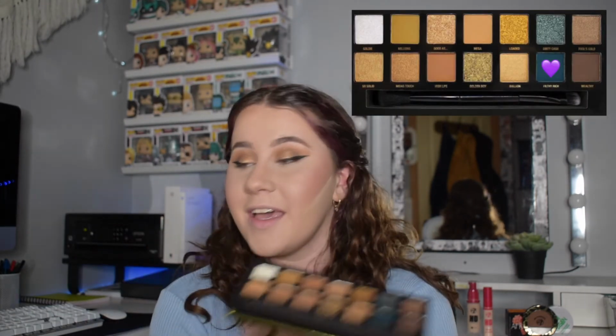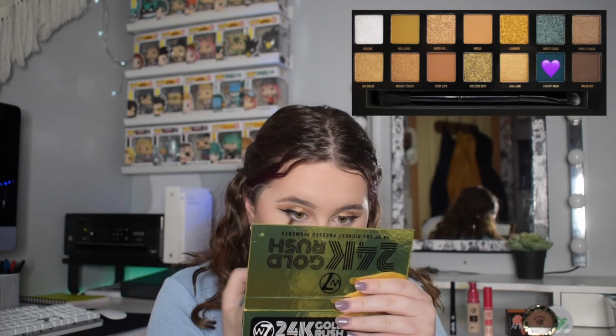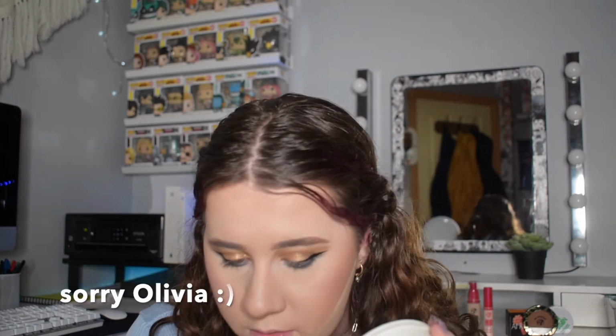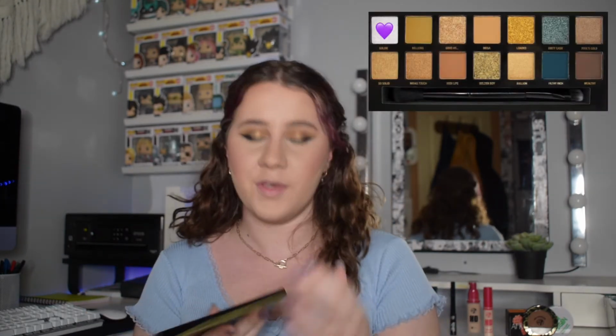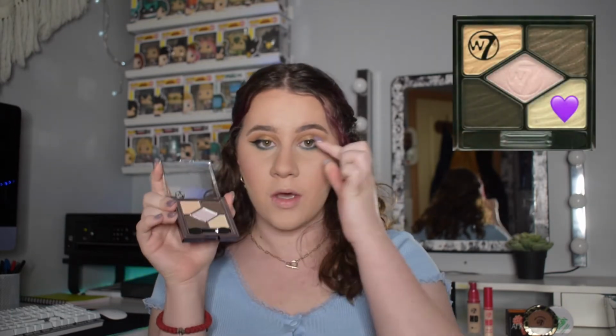Okay, I completely forgot that I still need to finish the bottom of the eyeshadow look, so let's do that. I'm going to go in with Filthy Rich and just smoke it out and hopefully it looks good. Oliver. Okay, so I'm going to put Goldie in the inner corner of my eyes. And I don't know what shade. Do these have shades? No? Okay, cool. I'm going to put whatever this is on my brow bone.